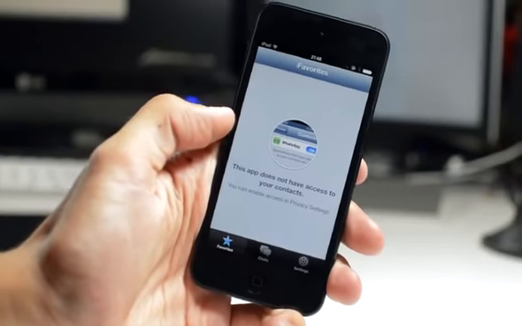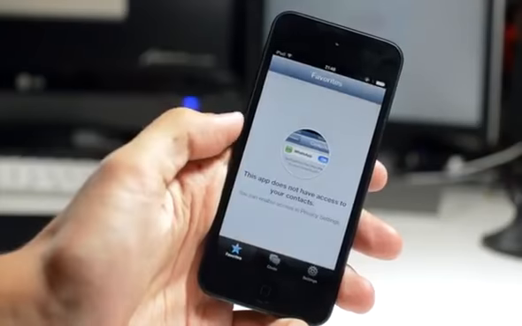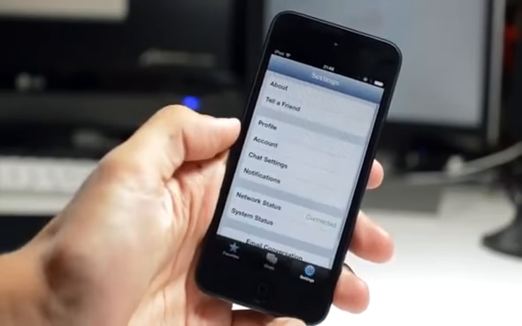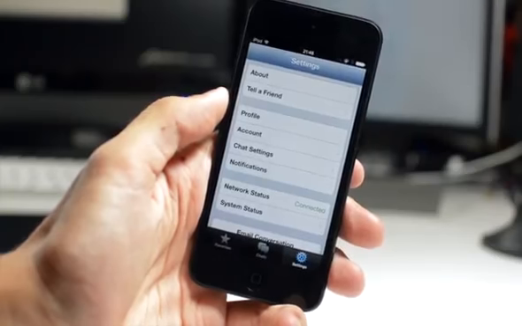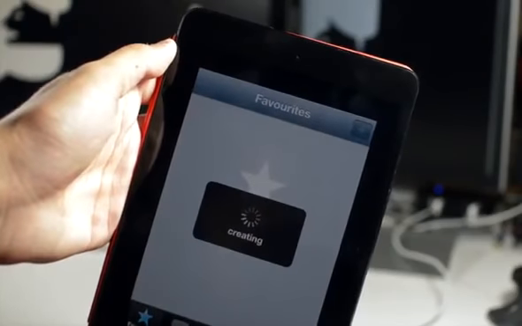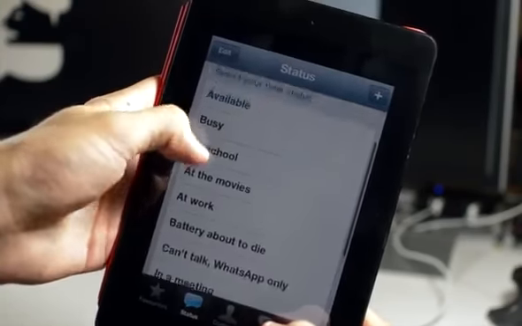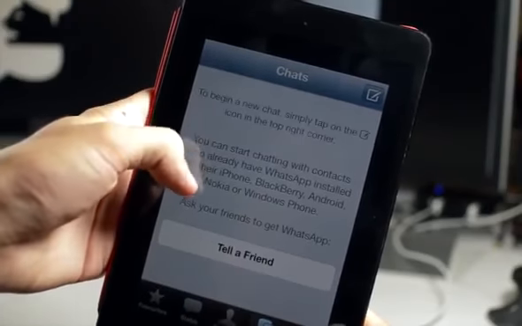And there we have it, guys, a very simple and quick way to access WhatsApp on an iPod or iPad without a jailbreak. As you can see, I have it working here. You may just need to quit out of the app if you're having issues. But to be honest, it works pretty much flawlessly. As you can see, I've got it installed on both my iPod and my iPad here. There are no issues. I haven't had any issues as of yet. You can still use the same phone number, I believe, between the two devices.